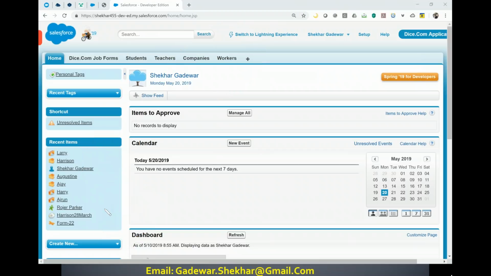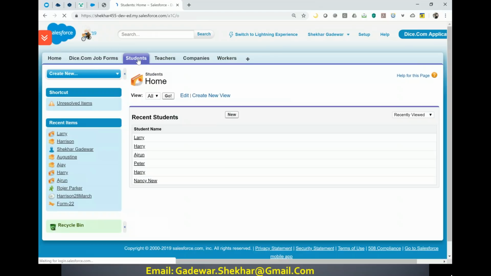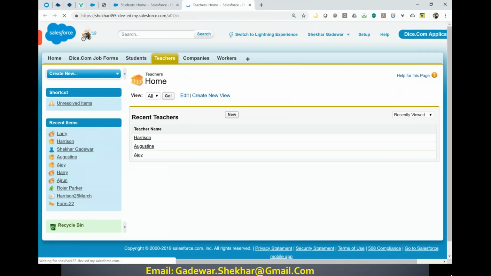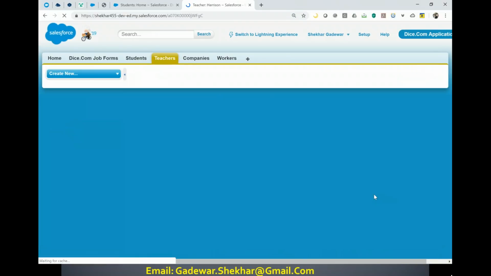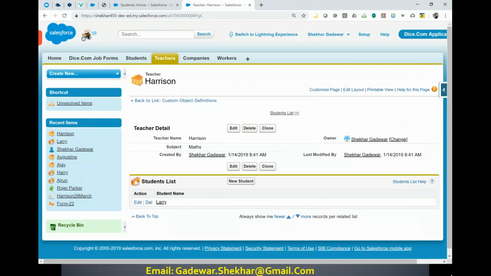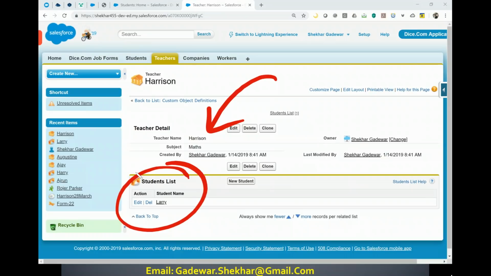Okay, another important thing. Now see here one example. If you go to student and open a student and teacher which are connected with each other, let me open any record which has a student or any teacher which has a student. Carefully understand now. Harrison is teacher, and Larry is student. I'm going to open both the records.